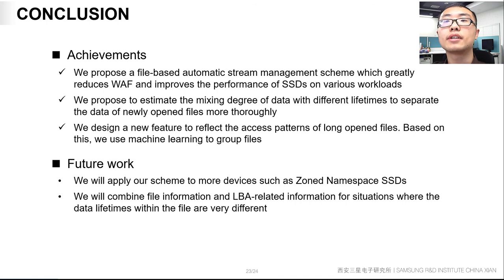Finally, our achievements are summarized as follows. First, we propose a file-based automatic stream management scheme. It greatly reduces WAF and improves the performance of SSD. Second, we propose to estimate the mixing degree of data with different lifetimes to separate the data of newly opened files. Third, we design a new feature to reflect the access patterns of long-opened files, and we use machine learning to group files.